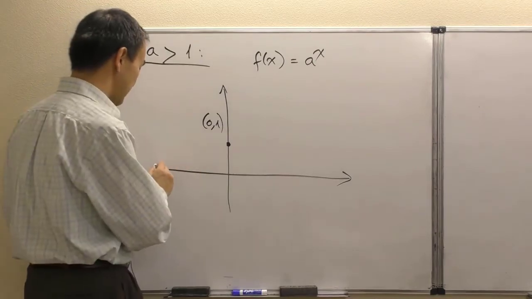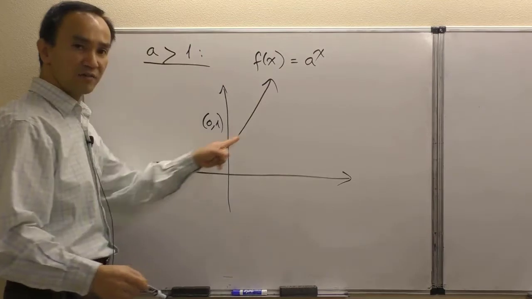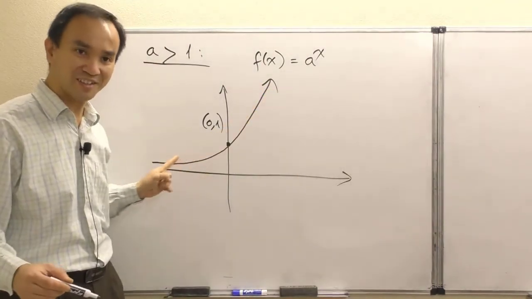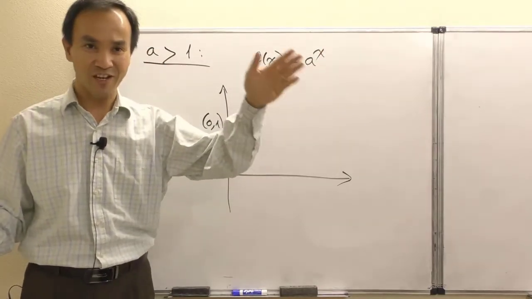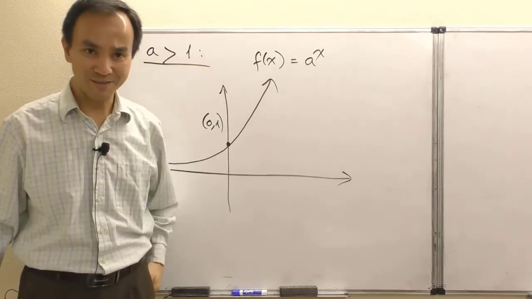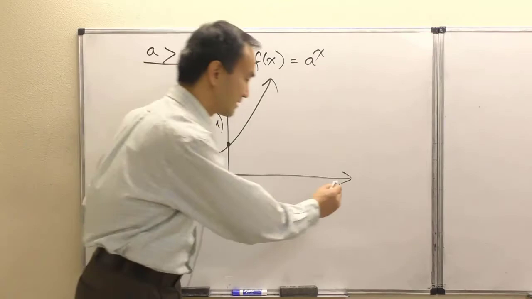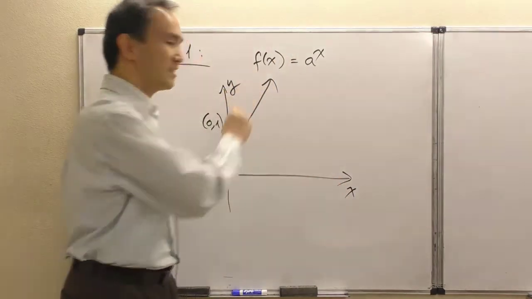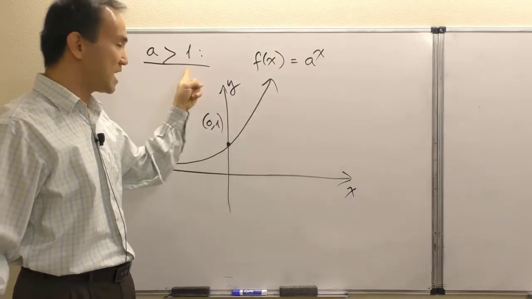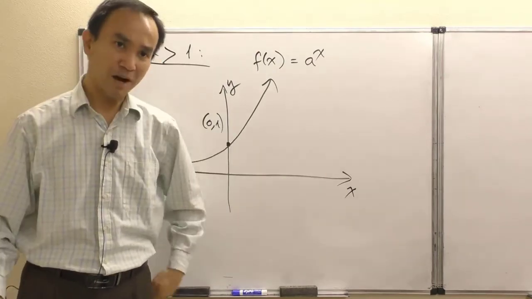And then it goes like this, rising slowly, but then rising rapidly. I'm not even sure which base this one is anymore, but I'm sure the shape here has to be the shape of an a to the x, where the base is greater than 1. Okay, so it's rising from the left to the right. The x-axis is here, the y-axis is here. So that's commonly the shape for any exponential function where the base is positive and greater than 1. And of course, we always work with a positive base.